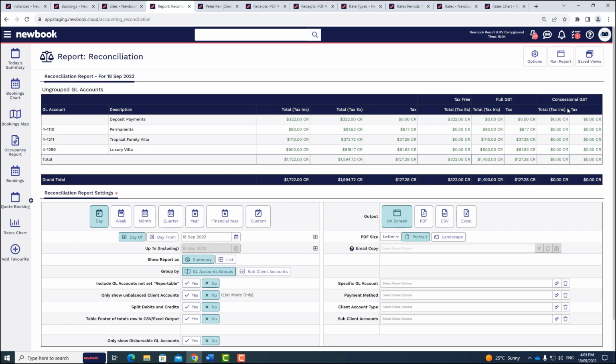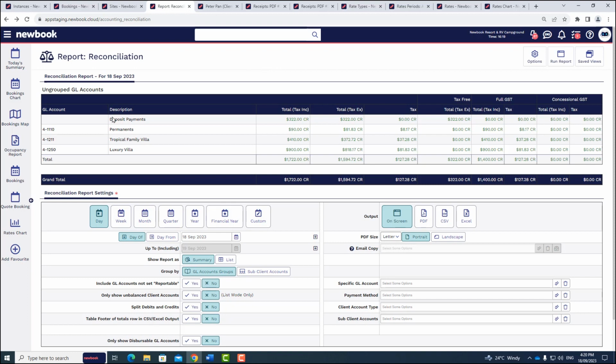Generally speaking, if you are a cash accounting business, any payment that you receive will need to be allocated or applied to a charge as soon as it has actually been processed. And that's very important because in order for us to reflect what tax you're going to owe on various income that you receive, we need the payment to be applied or reconciled in order for it to display on the reconciliation report. This report will fluctuate day to day as it will reflect the movement of new bookings and new payments that have been received, but it will also show the reversal of certain revenue and tax based on those booking cancellations or even adjustments that have been made by your staff.